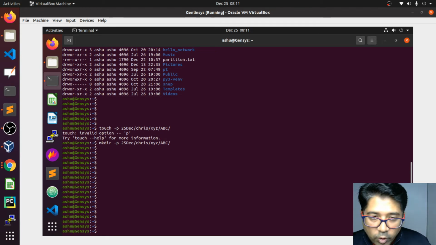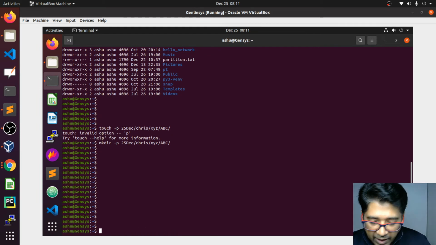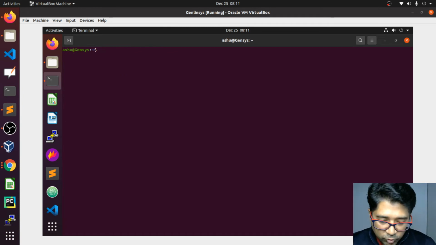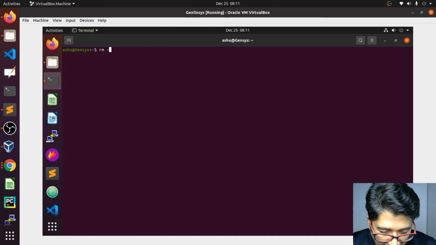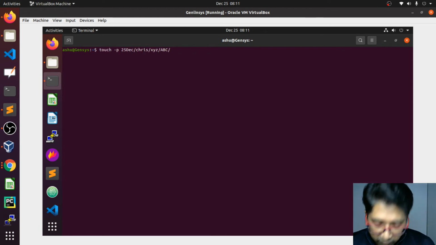So how are you going to do that? Same command, but you have to add an attribute: rm followed by -ir. R for recursive, I for interactive. So I'm going to use this same folder.